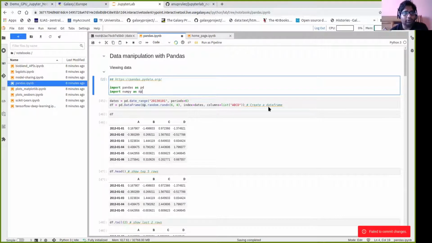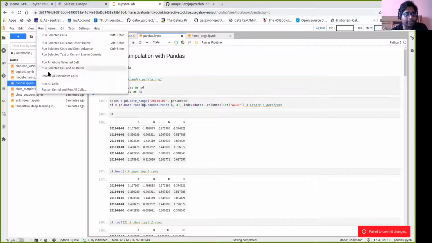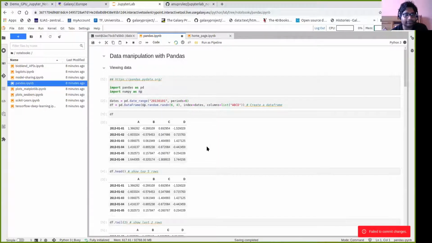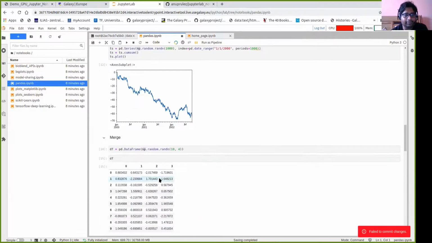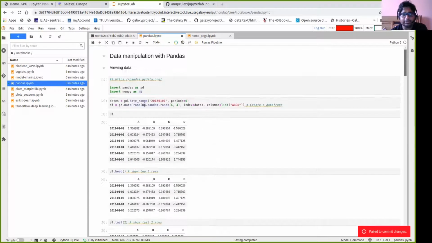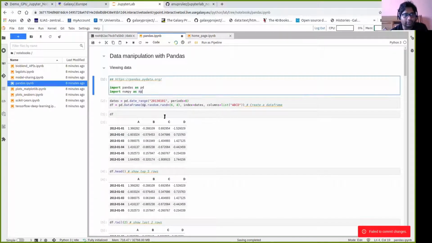For running the whole notebook, we go to the Run tab and click on Run All Cells. And then we see all the cells are now available again, along with the results. Another way to run a particular notebook is to click on Voila.